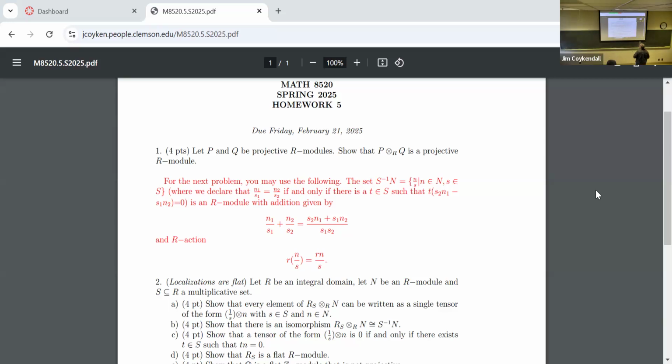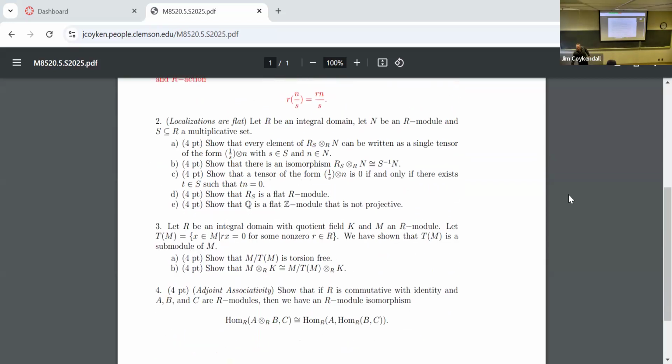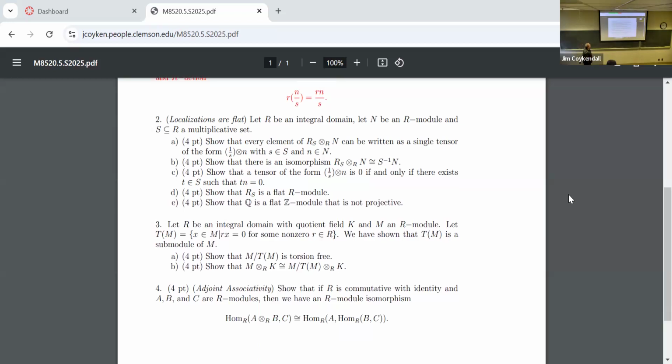Everybody okay with that? And you add two things the same way you would think. Of course, it doesn't really make any sense to multiply N over S and N prime over S prime, does it? Because N prime might not make any sense, since you're talking about an R module. But other than that, you're golden. So this setup is kind of a theme. I promised you we'd talk a little bit about flatness in the homework. Localization is flat.